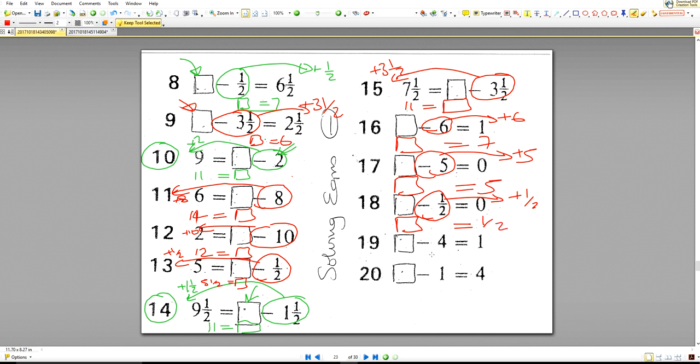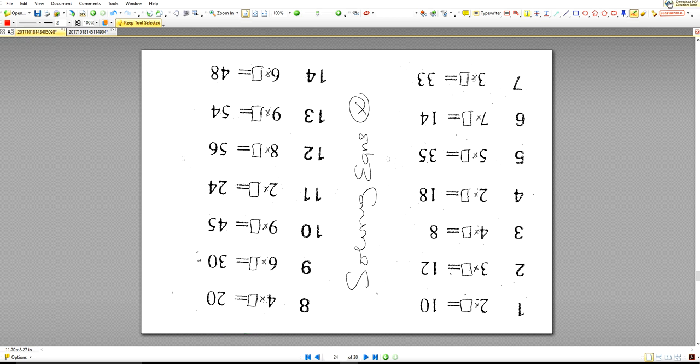Okay, the box minus 4 is 1. Opposite of minus 4 is? Add 4. Add 1. Pardon me, add 4. Yes, sorry. So that will give you an answer of? 5. And then opposite of minus 1 here, that one we add 1. I was doing the next question in advance. So the answer is? 5. Right, that's the end of the takeaways now. I'm sure there's no more takeaways left. Let's have a double check, yes, that's good.